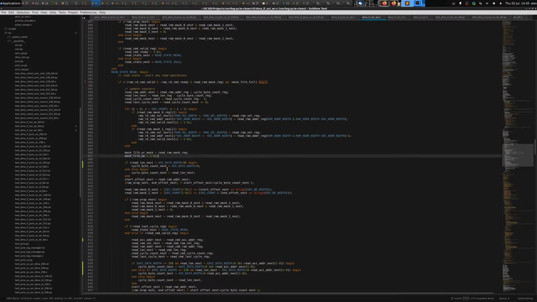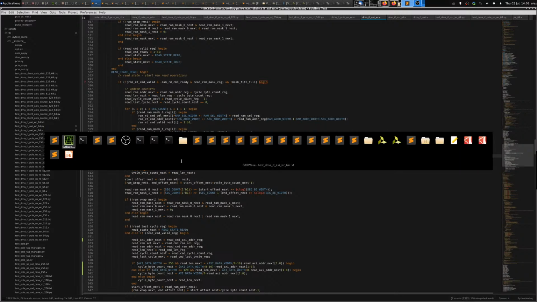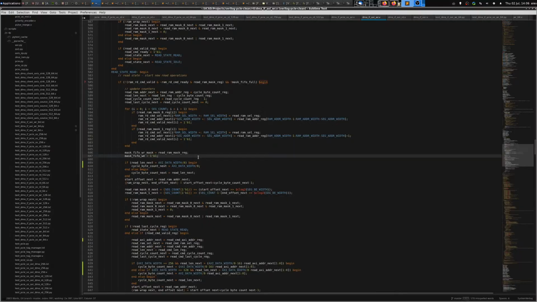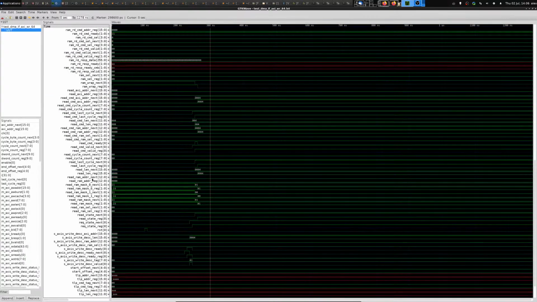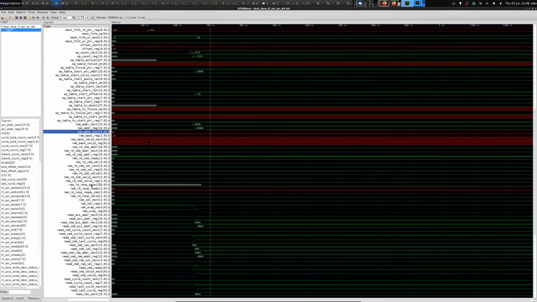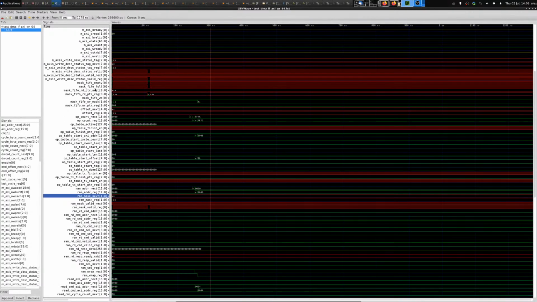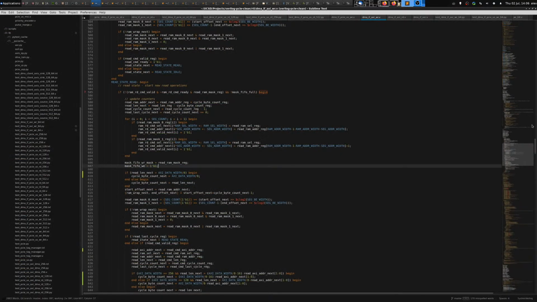So the way this works is we compute the mask as to which RAMs we're looking at in the read side when we're initiating the read operations, and then that gets passed through a FIFO to the side where we're interpreting the read data and generating the AXI write requests. So that looks fine. So mask FIFO full should be low, I think. Mask FIFO, well, okay. There's at least part of the problem.